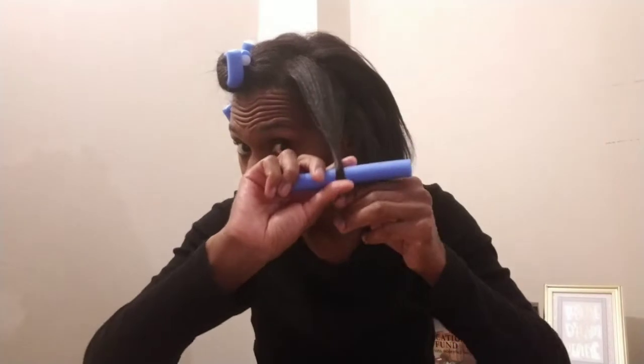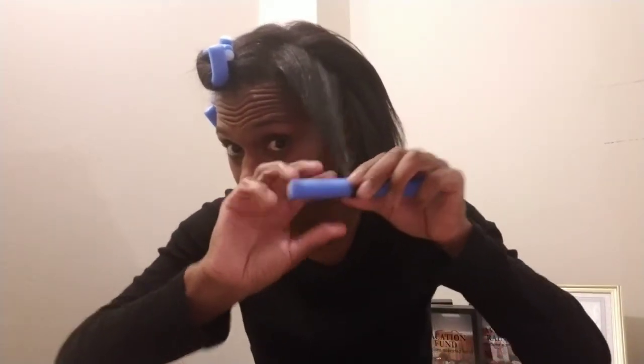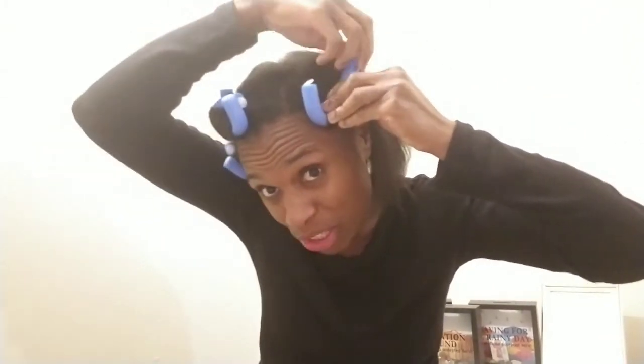I like a medium curl — I like my hair to flow but I do like it to have a little curl to it, because if it doesn't have a curl it kind of looks wild. You just take it and roll it like you would a regular roller. Back in the day I used to use sponge rollers, and they had that piece that left an indent in your hair — it curled it but it left an indent. We don't want that; we want nice smooth hair.